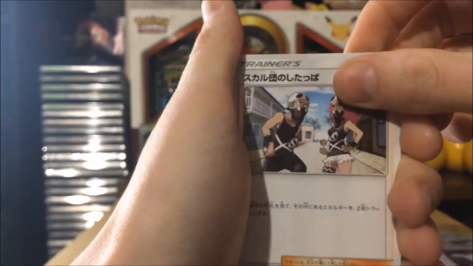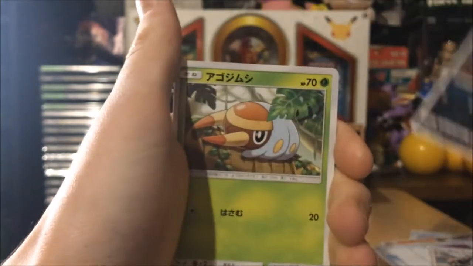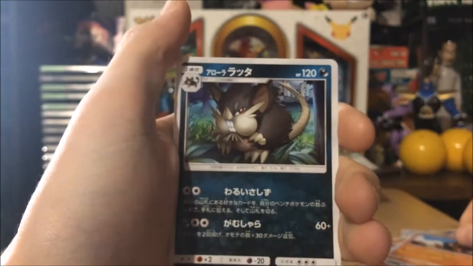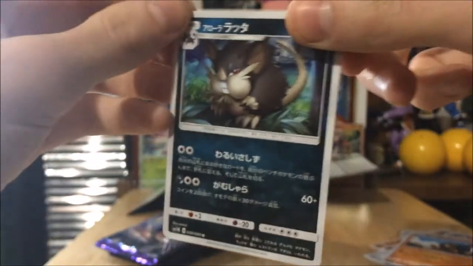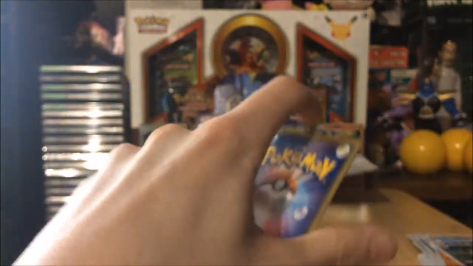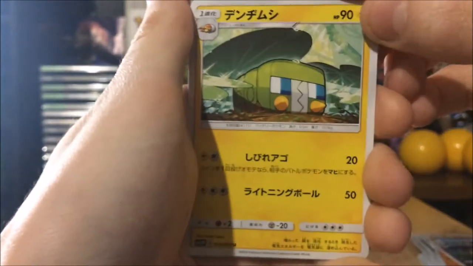We got Team Skull. Alolan Rattata. Grubbin. Give me some good Grubbin. Roggenrola and a fat Raticate. Look at that. Chubby cheeks. And we still got a lot of packs left, guys. These things are full of cards. They're a lot cheaper than the American boxes, too. Probably because you get fewer cards out of these, but still, pretty nice.